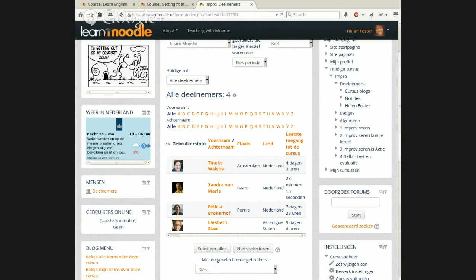And I've just seen another question in the chat from Elizabeth. She went to a different course and the teacher had different blocks. Yes, usually as a teacher you have control over which blocks you can add and which order. It might be that the administrator has set some blocks as sticky, in other words you have to have them everywhere on the site, but usually you can organise your own blocks to a large extent.